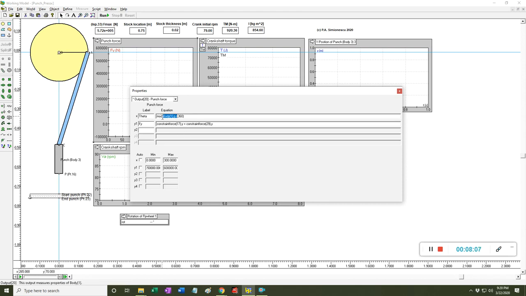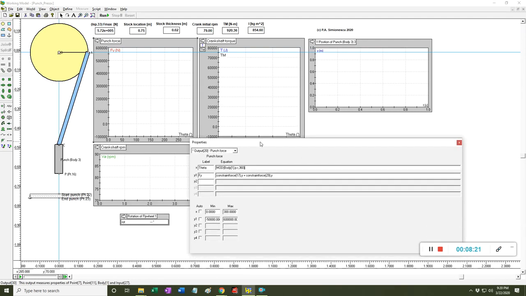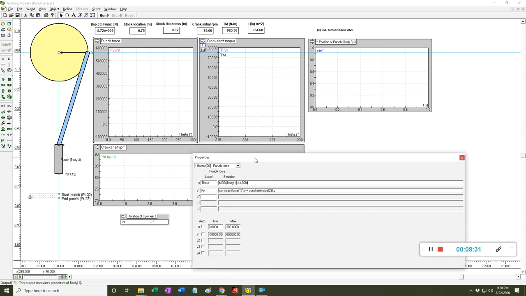Here you see a mod. It's the modulo of the crank angle, modulo 360. Angle is in degrees. So this graph is going to be limited to 0 to 360, and the simulation continues.